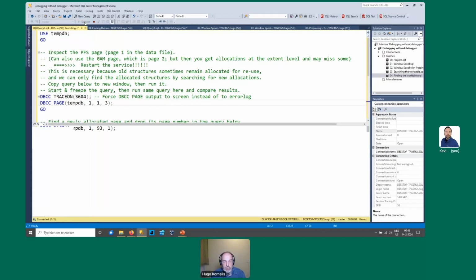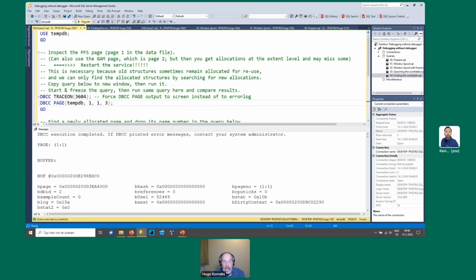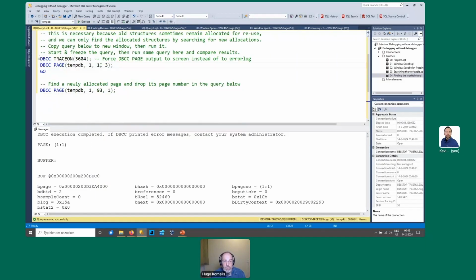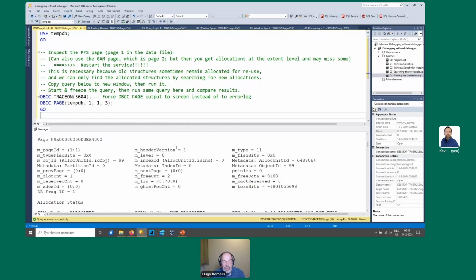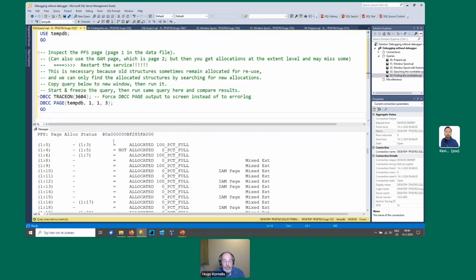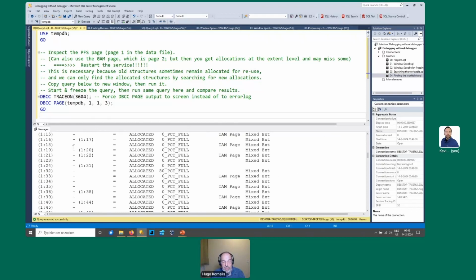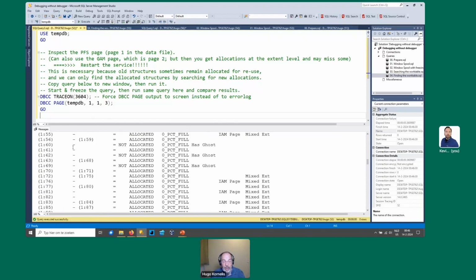Now I'm going to execute this query. And what we get in the results, I copied one thing too many, my apologies. What we get in the results is the data from the PFS page. And you see that it lists which pages are allocated. 156 to 159 are allocated.